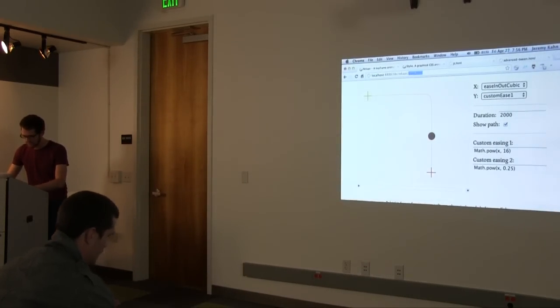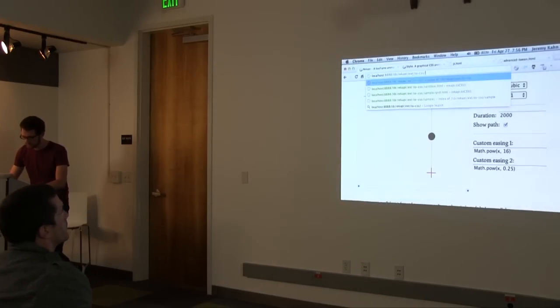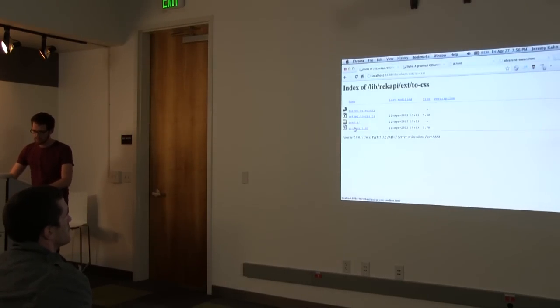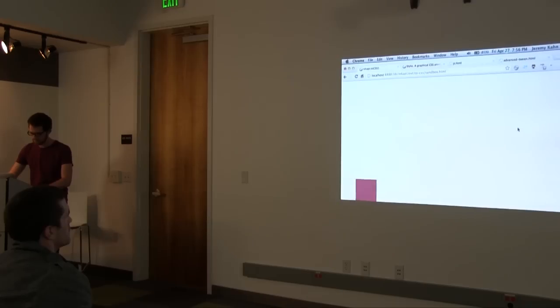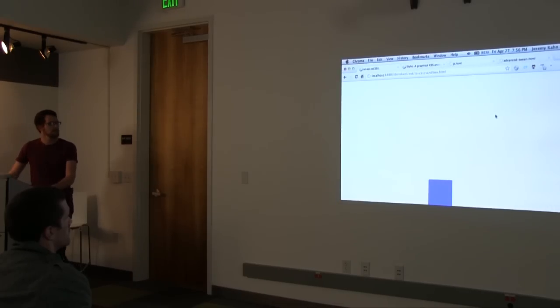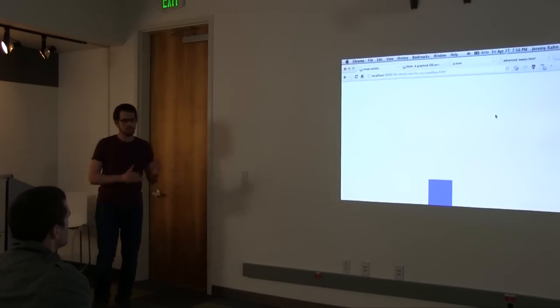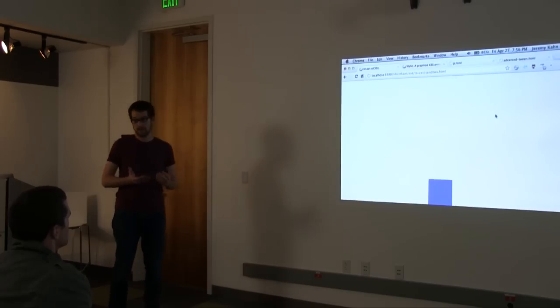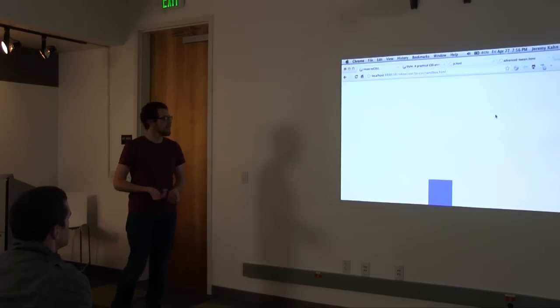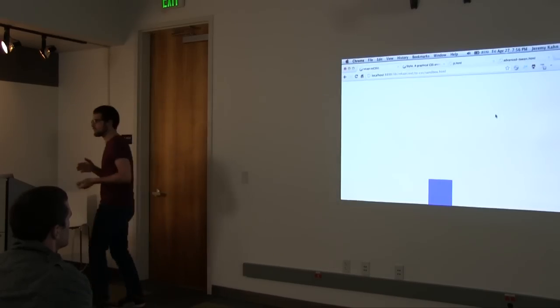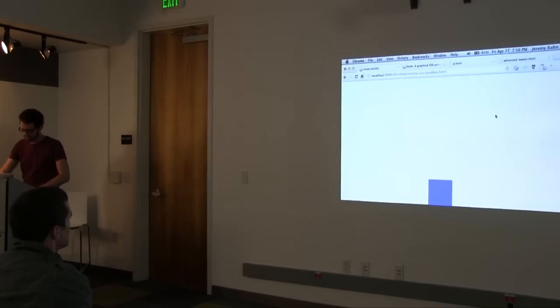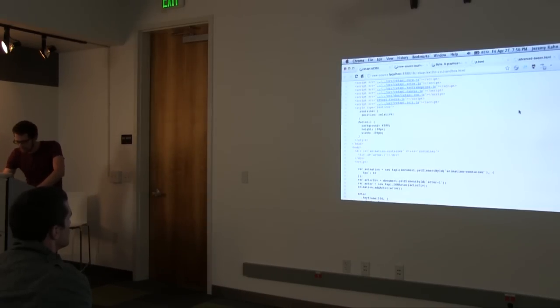Here's another demo that's part of the Rekapi repo, CSS. Now, this first one's not that exciting. It's just another div animating from top left to the bottom right on a curve. This is a one-step animation. But here's the cool thing. This is not using JavaScript to move this thing. It's using JavaScript to generate an animation within CSS, and then it just puts it into the DOM and starts it. So let's see what the code for this looks like. Just view the source. Can you guys see this?